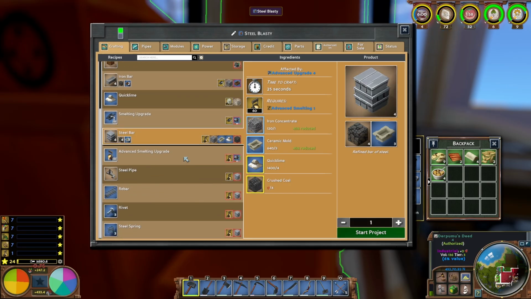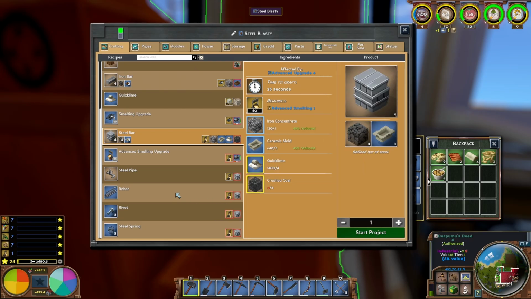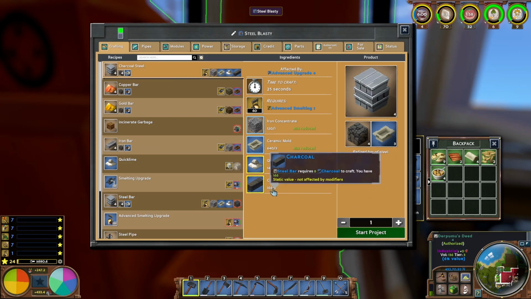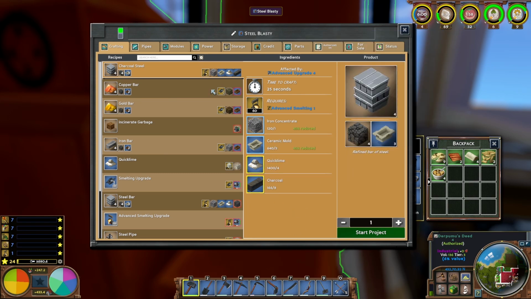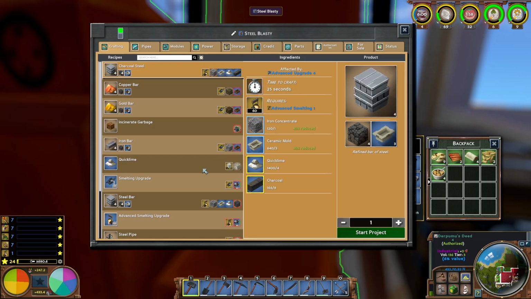So we have two ways to make steel bars. One is with crushed coal. 4 crushed coal are 320,000 joule. And the alternative is charcoal steel with 8 charcoal, which is half that much. This one has 60,000 joule. So I'll use charcoal mostly for making steel, and when I have crushed coal, I will use that to fire furnaces, fire stoves, and baking ovens, and whatever.